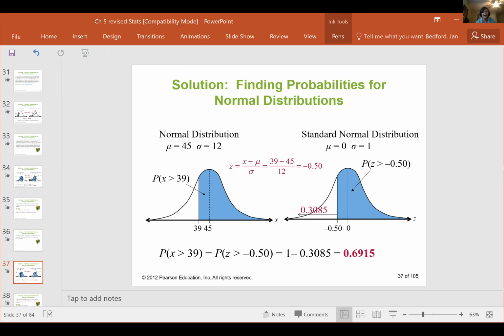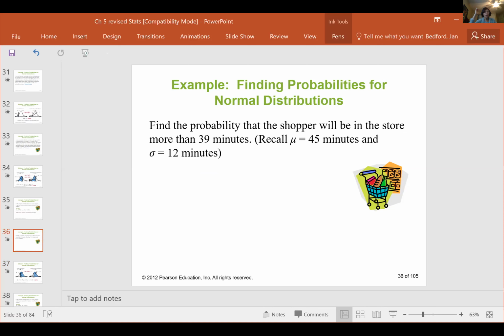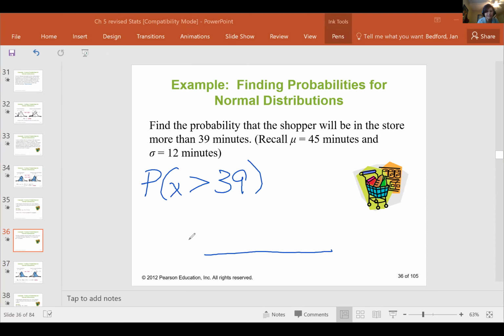So let's look at what happens if we want to find area to the right. Now, this was asking us, what if you wanted to find the probability that somebody would be in the store more than 39 minutes, okay? So let's say it's greater than 39 minutes, and technically you asked me to assume that it's inclusive. It honestly isn't going to make a difference on this, Troy. We're just going to use the value, and whether you put or equal to or not is not going to make a big difference, I mean, you're still reading it the same way out of the table or entering it the same way in the calculator.